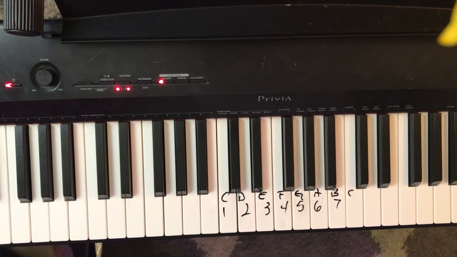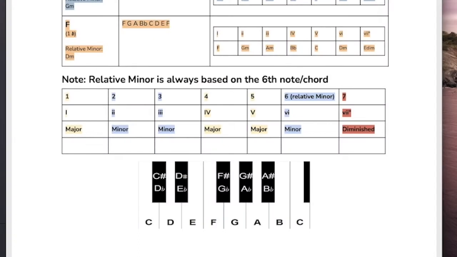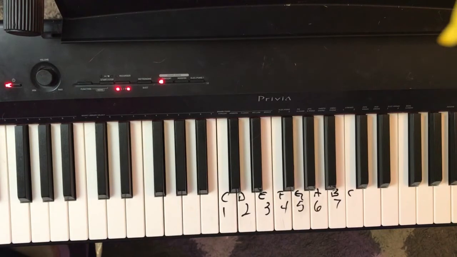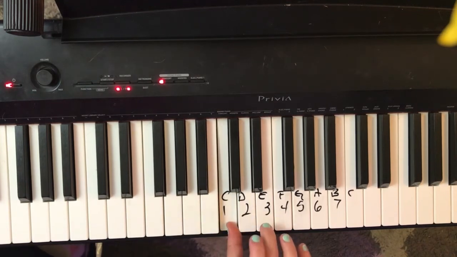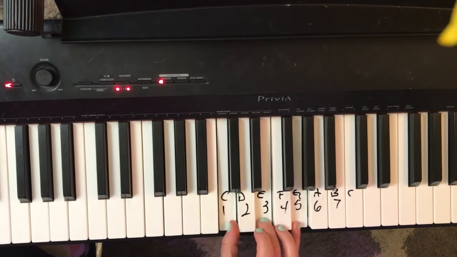So we know that a triad is 3 notes, and that's what we're going to be using for this, and our first chord is major. To get to the 3 notes, all we have to do is skip and then skip, and those are our 3 notes. So we start with the root note, which is C, and then we skip, skip. Always play with your thumb, middle finger, pinky. Cool. So that's our first chord.